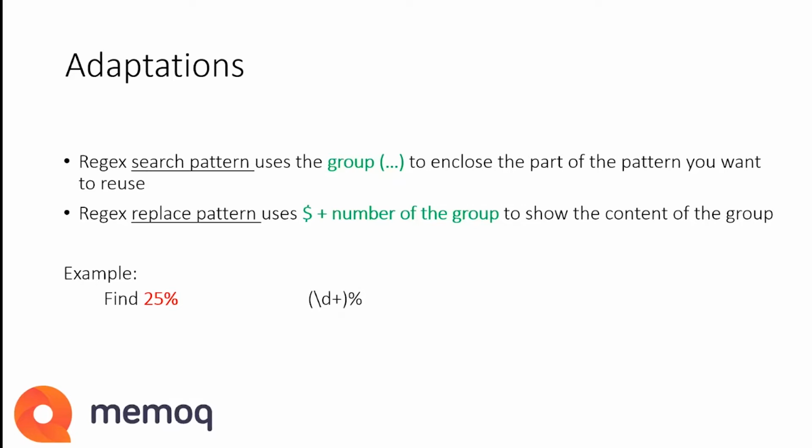So for example, if I want to find all the digits followed by a percentage symbol, I have a regular expression \d for one digit, the plus for one or more digits. I put that into the round brackets because that's the number. When I find it, I want to reuse it. And then I also want to find it in combination with my percentage symbol. The suggestion that the auto-translation rules then give to the translator would be to change the sequence of these elements. So show the percentage symbol first, maybe insert a space, and then show the number that was found, the digits, from the search pattern.